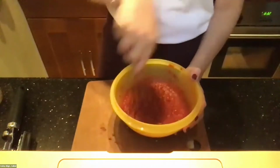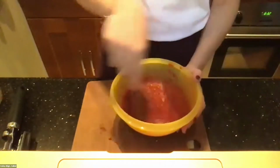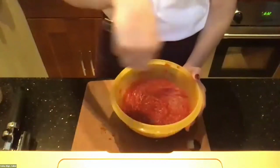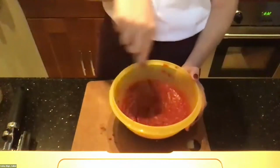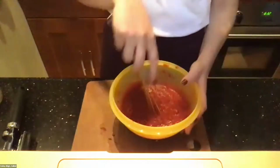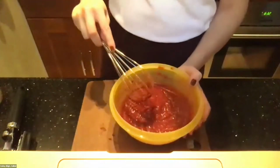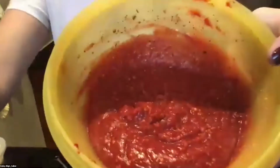Okay, and the reason we actually added water to that is because tomato paste is really thick. So that wouldn't be the right consistency for our sauce. You could also use tomato sauce instead of doing the paste and the water. For some reason, I just like to do it this way. Okay, so now you can see mine looks a lot more like a pizza sauce, okay?